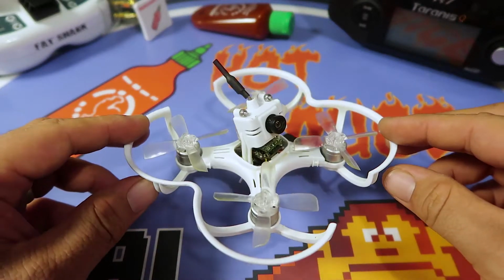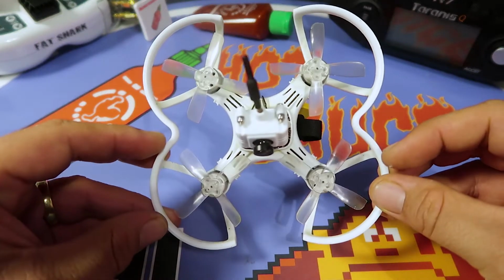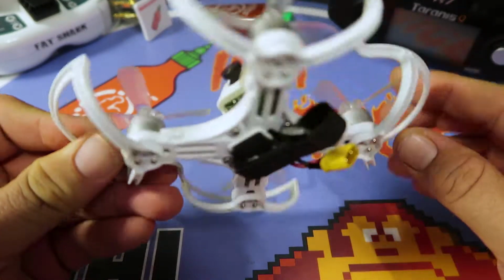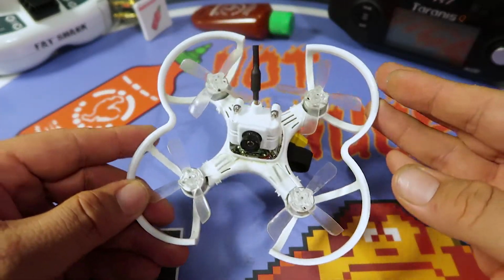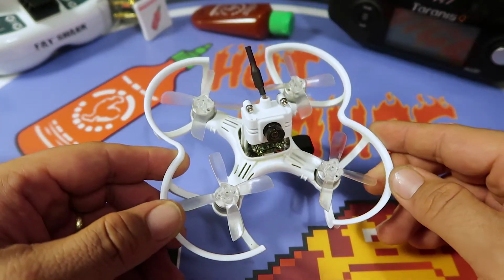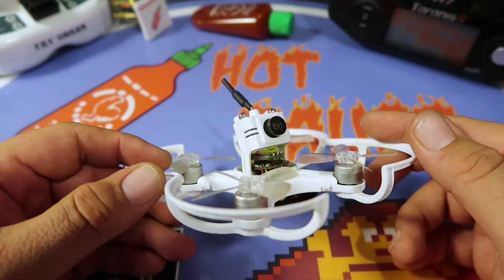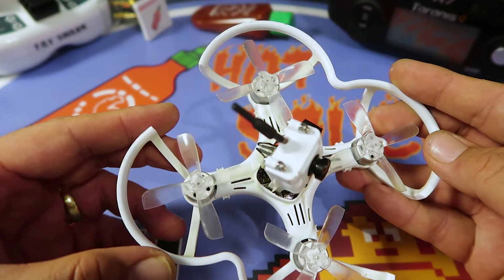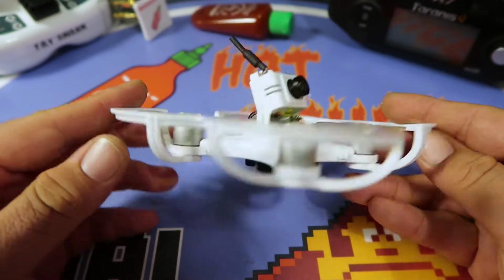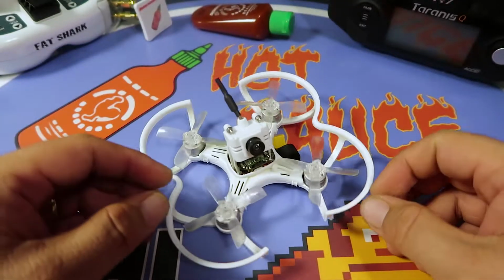So number one is the durability is excellent. The prop guard, it works. The polycarbonate frame, while carbon is probably better, it works. The camera holder or camera tower does a good job of protecting the camera. The dipole antenna, the way it comes out of the top of the camera tower, you're probably not going to break it. You can bang it up a little bit and you'll be okay.